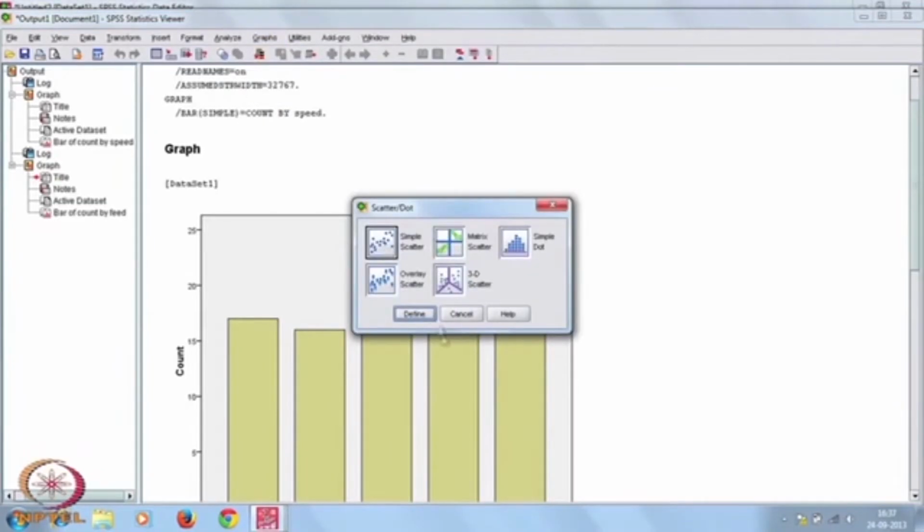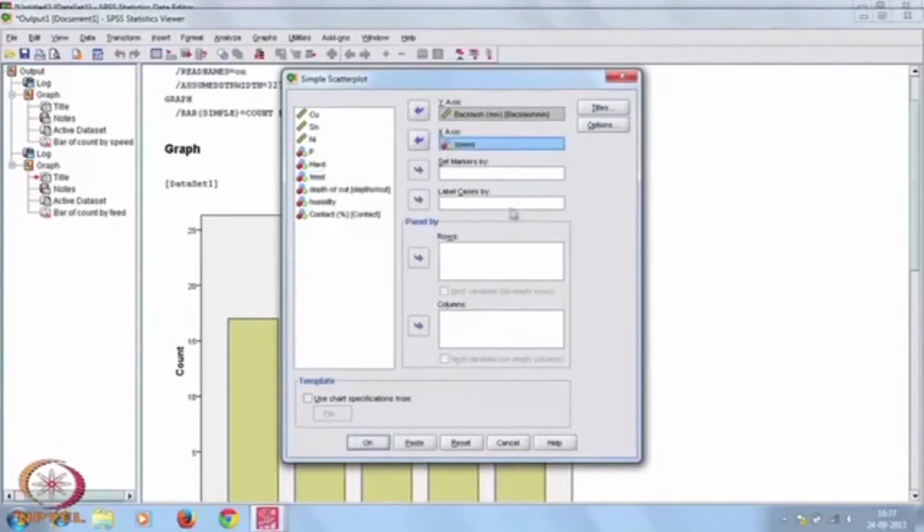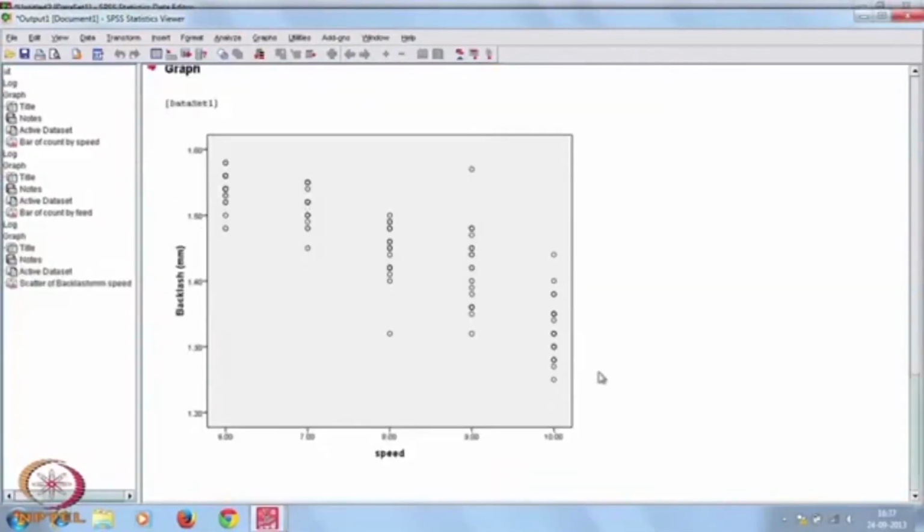For example, simple scatter, then define what will be the x axis: let backlash be your x axis, and what is your y axis, let speed be your y axis. Many options like markers and labels are available. We will just go by these two and see what is happening here.